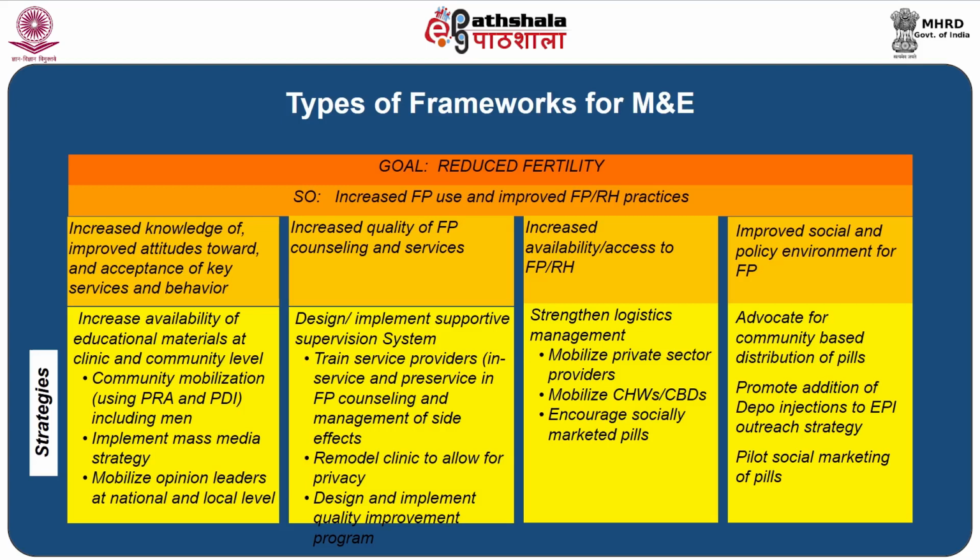In order to achieve the immediate results, we need to design a range of strategies, and for each immediate result expected, we can design a range of strategies, which can be like increasing availability of educational material on family planning, or designing and implementing supportive services and supervision services, training service providers on family planning counseling, etc., or strengthening the logistic management, or advocating community-based distribution of pills and various other family planning measures.